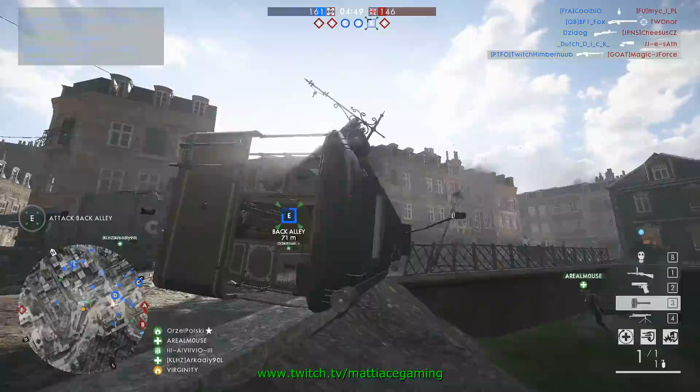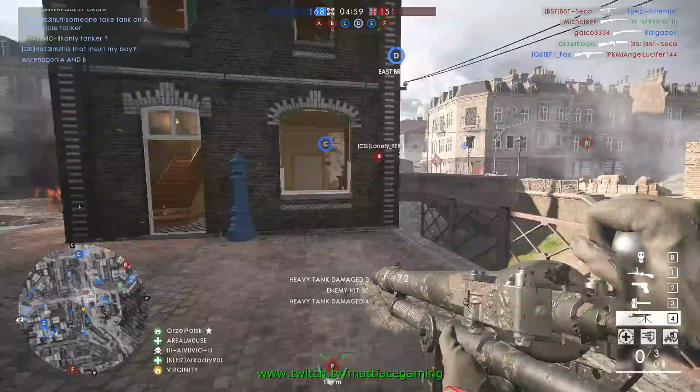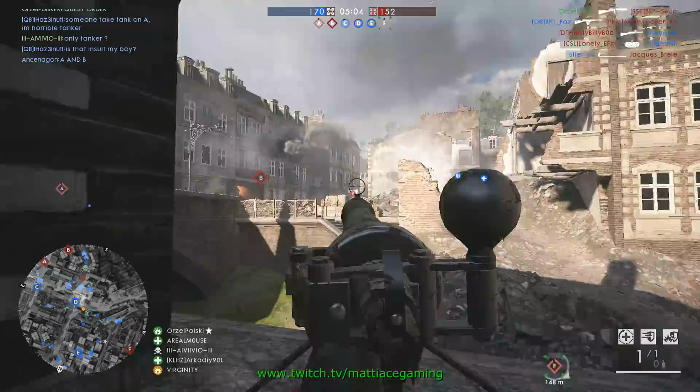Now, the gadgets that I use for my assault class is the anti-tank grenades, the AT rocket gun, and I switch between the light anti-tank grenade and the incendiary grenade. That depends a little bit on the situation. And obviously, the gadgets that I normally sacrifice is the anti-tank mines and dynamite.